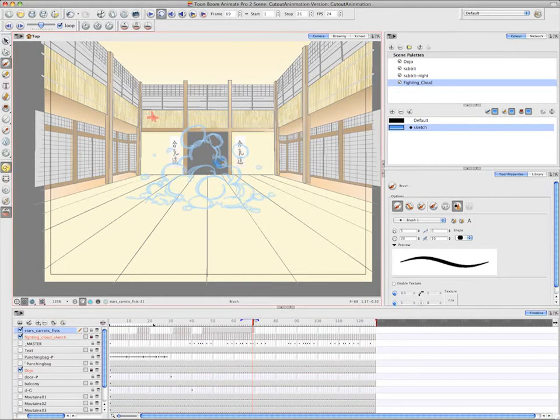I just remembered that I forgot to mention that we're watching Annie create empty drawings by right-clicking and choosing the menu item. But I don't know if you remember from one of the previous tutorials, there's actually a button that you can use to do that automatically. If you go to the Windows menu at the top, you can find it under the Toolbar menu item, and you can select Timeline Toolbar. In the Timeline Toolbar, I believe it's the second icon. Anyway, you can scroll over the icons and you'll see the tooltips, and you're looking for Create Empty Drawings. So you can do that instead of right-clicking all the time.